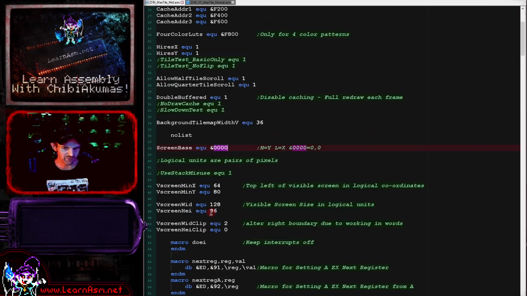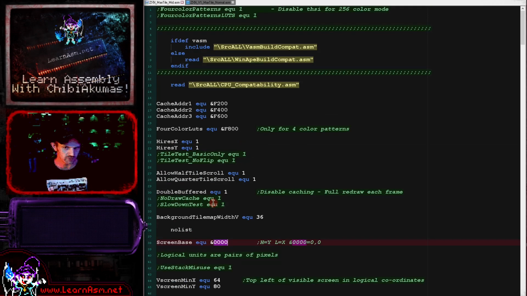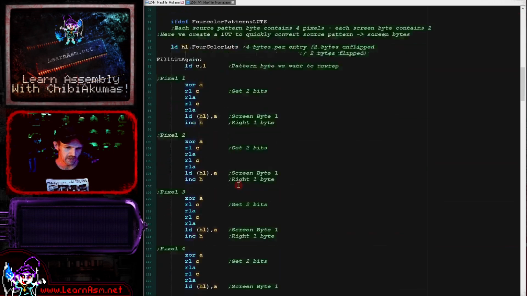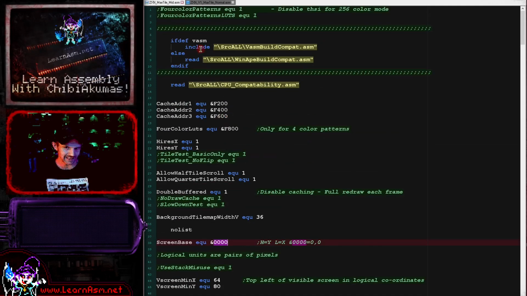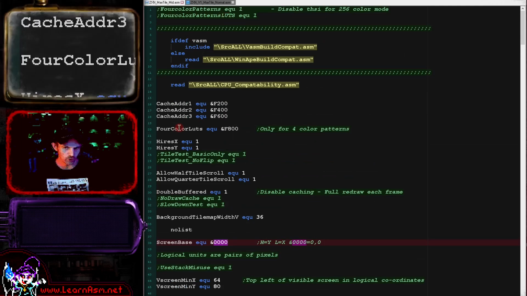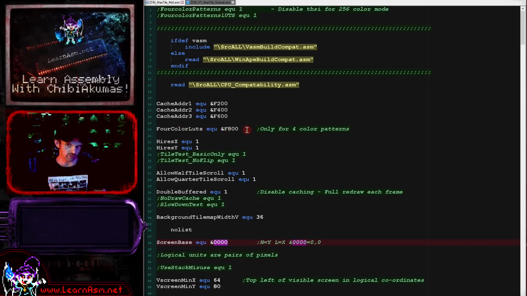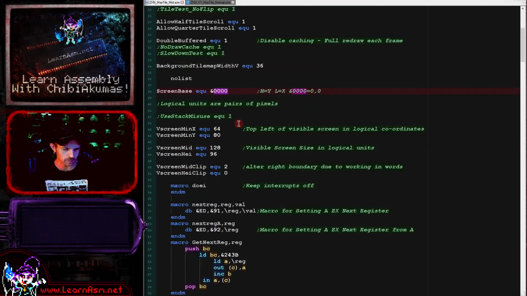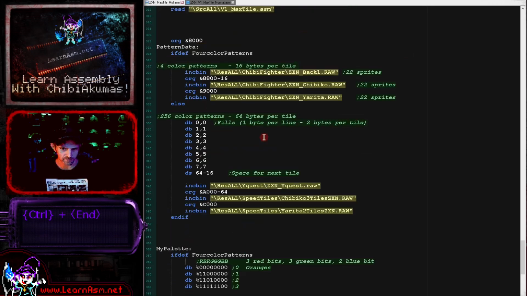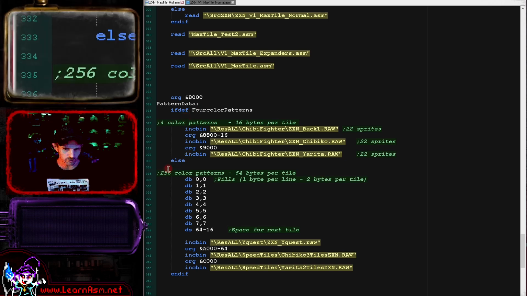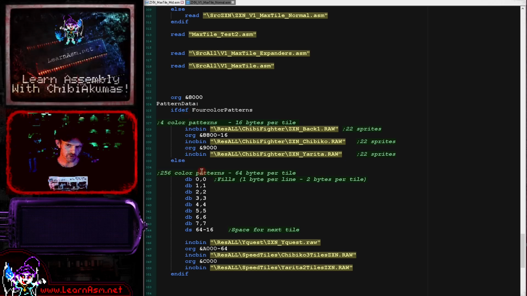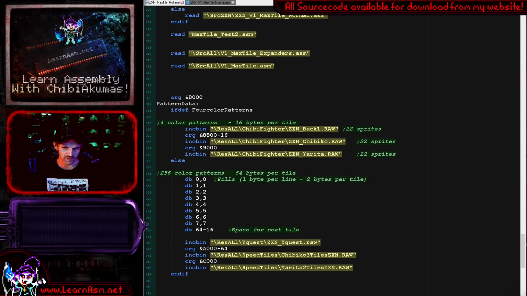So there we go. So we're defining the size of the screen. It's 256 pixels by 192 in all systems. We work in logical units. That means pairs of pixels. So that's just something there. Now, there's some code for lookup tables here, color lookup tables. That isn't going to be used by today's example because I've disabled the 4 color mode. The 4 color LUT is only for converting 4 colors to 256 colors. We don't need it for today's example. So that's spare for next week, so to speak. So if we go down to the bottom of our code here, here are the definitions of the patterns for the 256 color mode. So there's a few different kinds of fill of tile within this example.